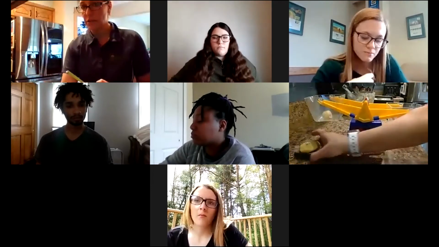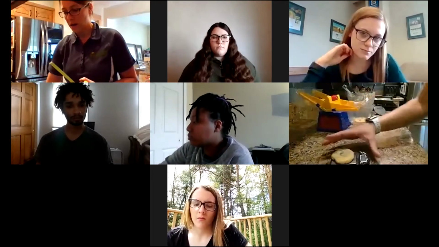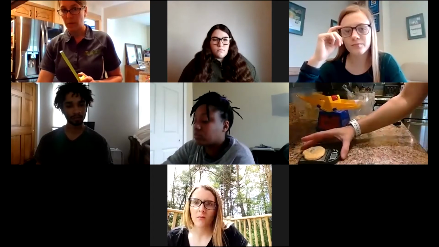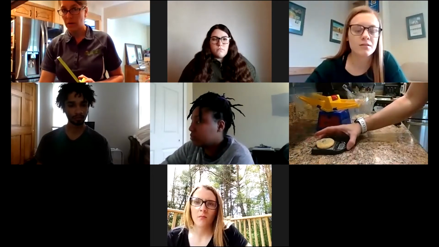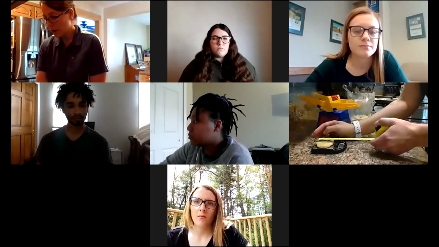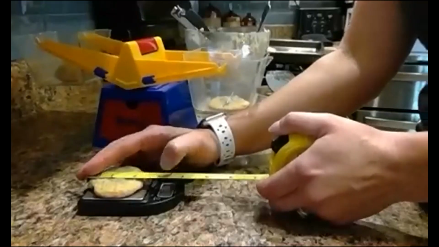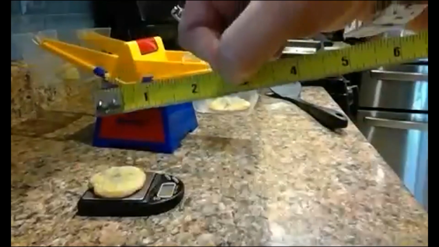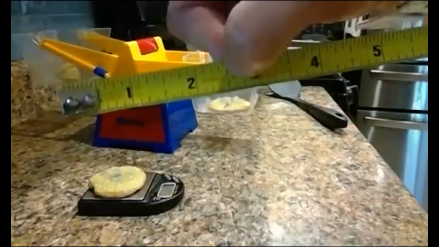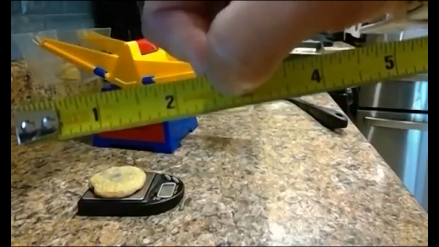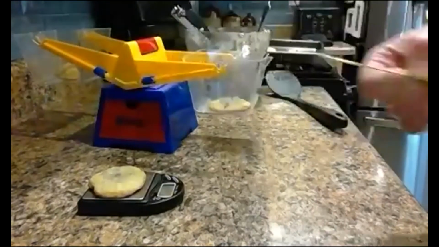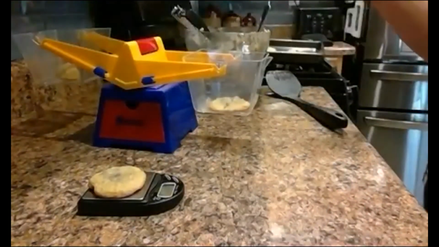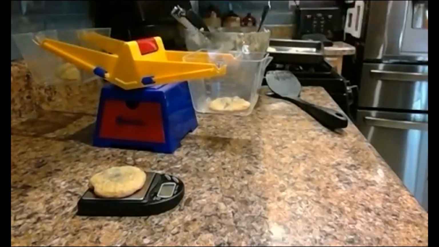And so I'm going to use the cookie that's right here. Let me move it to a spot where we can all see it. I don't know if you're able to read this with how far across it is, but it goes to here, which would be about 2.5 inches. So when you made the prediction that it was going to be wider, we were correct.